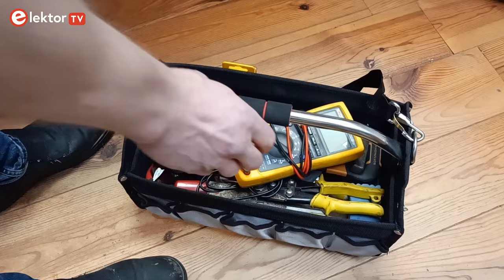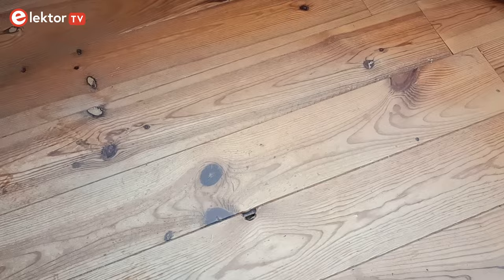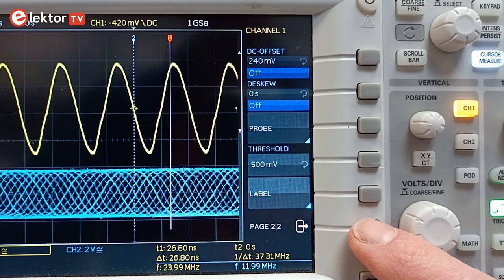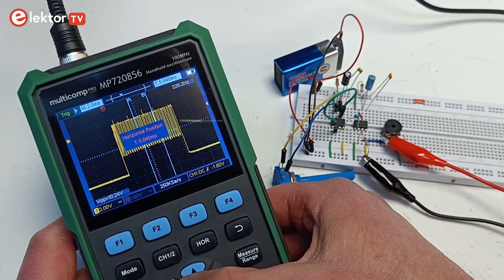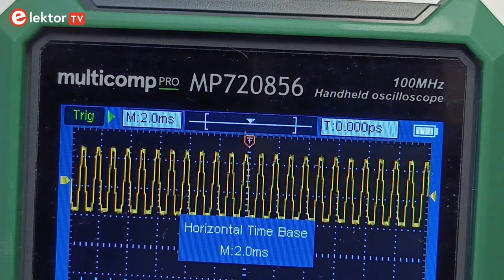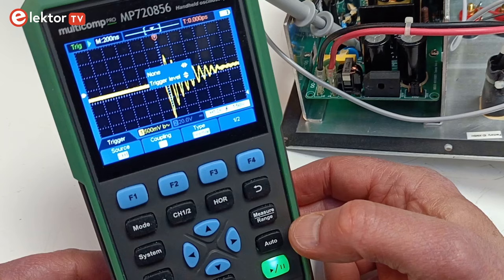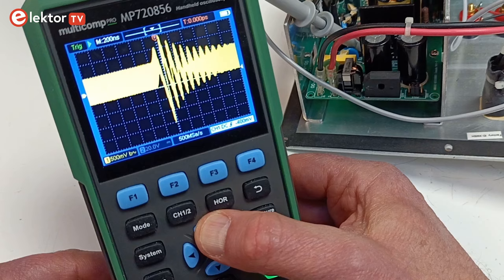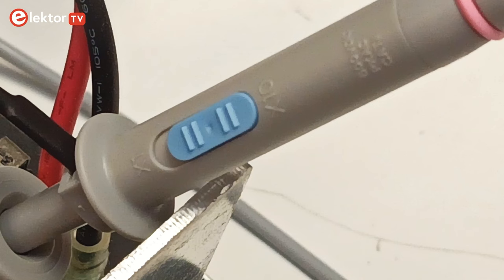The Multicomp Pro MP7208-56 is a great tool for maintenance and service engineers needing a portable oscilloscope. Thanks to its built-in multimeter, it takes no more space in the toolbox than a normal multimeter. Even without the advanced functions of benchtop oscilloscopes, it respects its specifications and is usable beyond them. Compared to a 10-times-more-expensive oscilloscope, equivalent results were obtained. At about 200 euros, the MP7208-56 is excellent value for money. It is also practical in the lab because it is isolated from the mains supply, making differential measurements easy even in circuits directly connected to the mains — though always keep safety in mind, don't exceed 400 V input, and use x10 probe mode or higher.